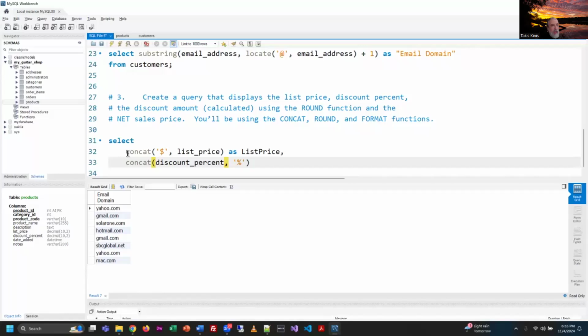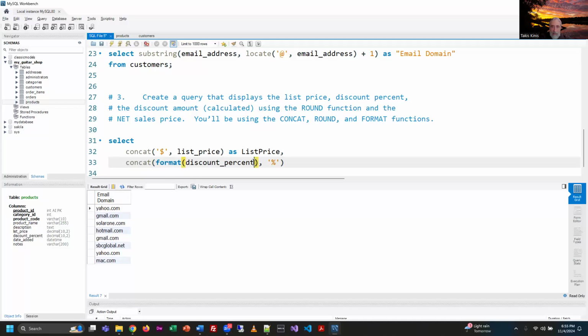But if I do it like this, it will show the decimal point and the 2 useless characters after because none of them have any values in them. So we're going to take the discount percent then and we're going to format that. So I'm going to add format to the discount percent. And what are we going to do?